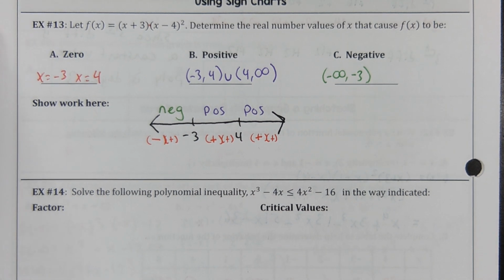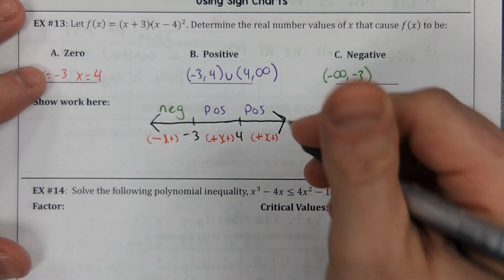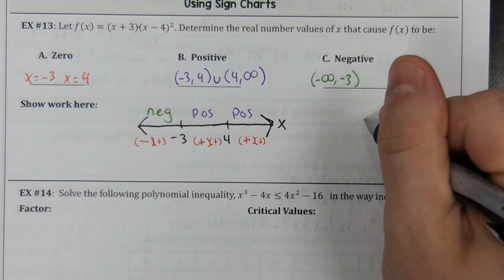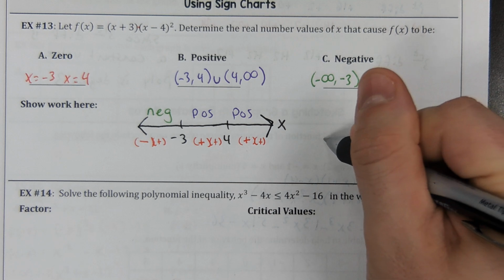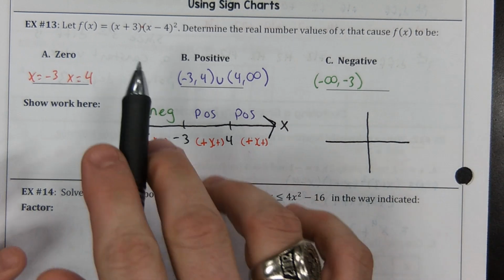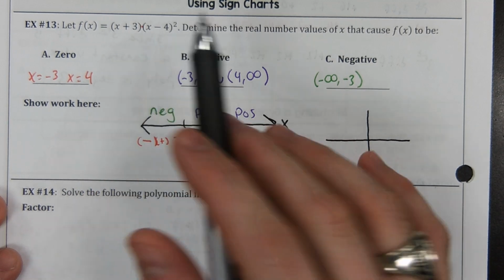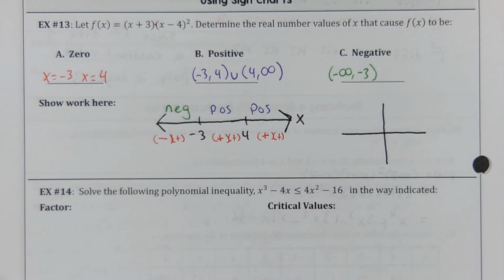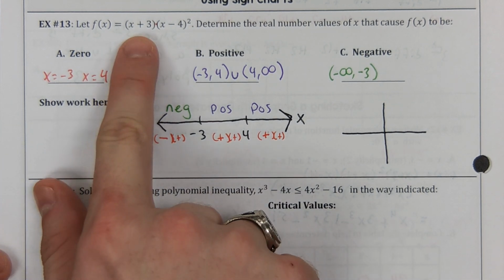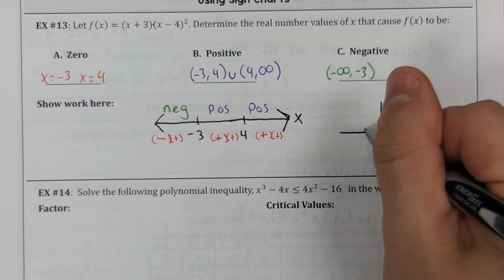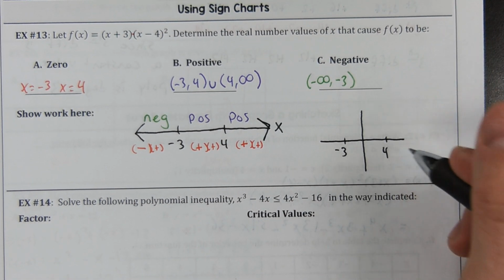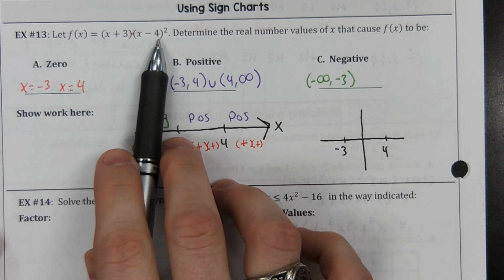But are you cool with what we're doing? This is the x-axis. And all we're doing, you know what? Let's draw what this graph would look like. Whatever you plug into the equation, that value, you times it. I'm plugging it in to every x, and I'm looking to see if I got a positive result or a negative result. So we know that this graph crosses the x-axis at negative 3, and this is quick and painful, okay? And we know it crosses at positive 4, but specifically, we know it bounces at positive 4.